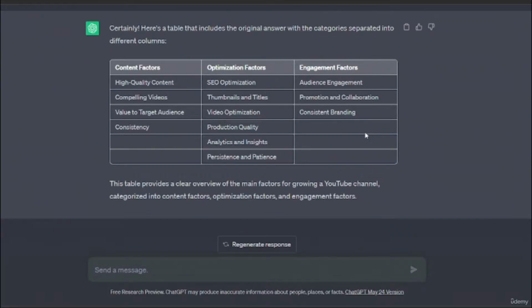So yeah, as you guys can get an idea from that, now it is very easy for you to understand, right? So if you are looking for the content factors and if you are already very good with the optimization factors, obviously there is a separate column for that. If you want to skip that, you can easily do that and just look into the rest of the factors. So yeah, that is basically very easy for us now to understand and follow and very easy to apply as well.